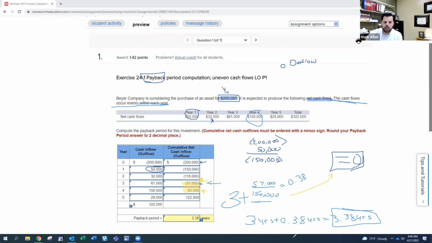Now, what I see is the most common mistake on something like this on a test. Very commonly, students will come in and they will do beautiful work for me all through a lot of this. So they'll get this, they'll get that, and they'll do this whole table pretty much right. And so they'll get most of the points. And then they'll even do this right. But then at the end, when I ask them for the actual payback period, they'll tell me, oh, it's just 0.38 years. But you know that's not true, because you knew before you even started dealing with that fraction, 3 years were required. Don't forget about the full years because you get so focused on the partial year. Does that make sense? Okay, well, very good.